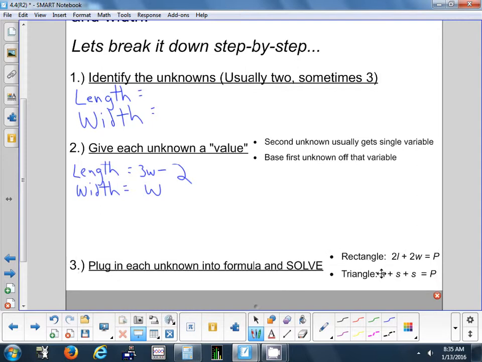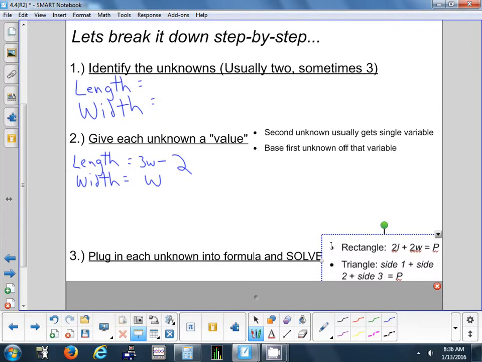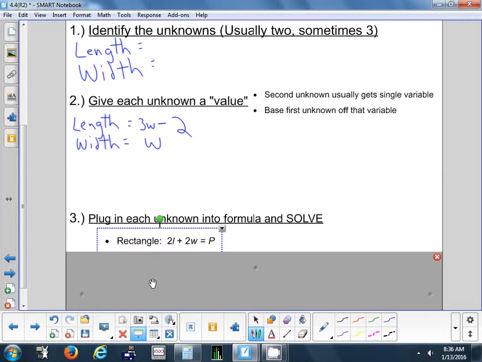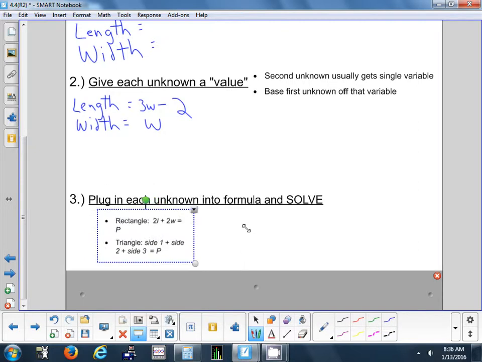Now, this is where it can get a little bit tricky. Because before when we solved, we could just set these up, we could subtract them, we could add them and equal to whatever thing was given in the problem. For this, I'm using a formula. So I got to plug in these unknowns, length and width, into this formula. So we're going to plug the unknowns into the formula, then we'll solve.